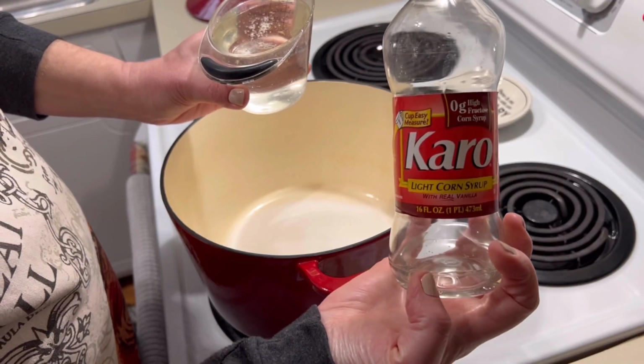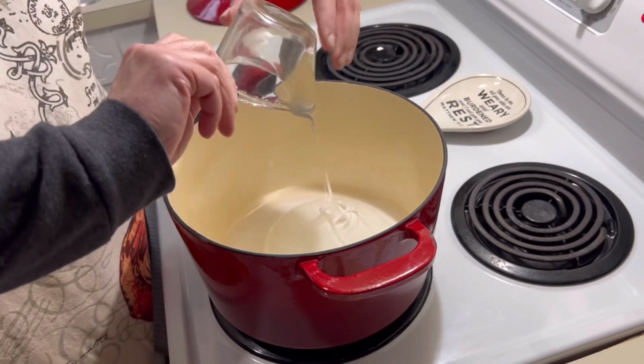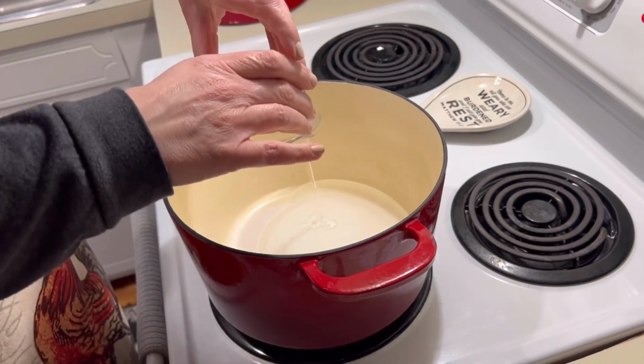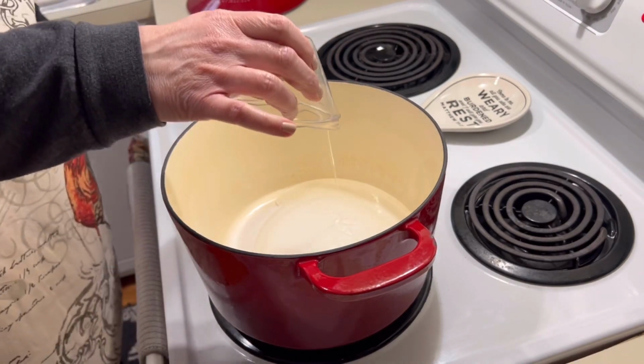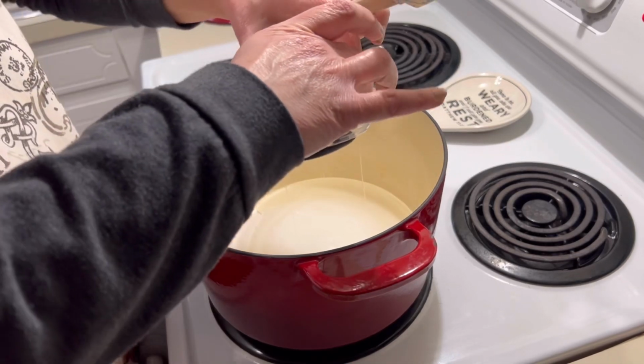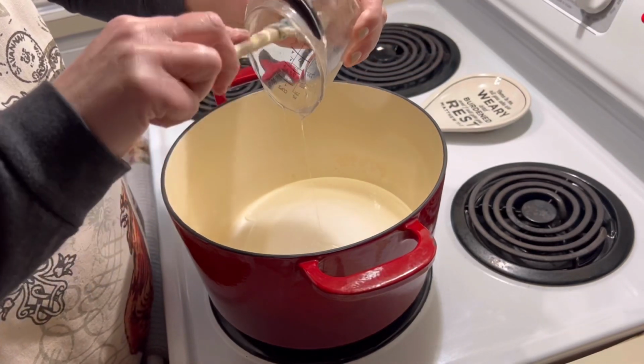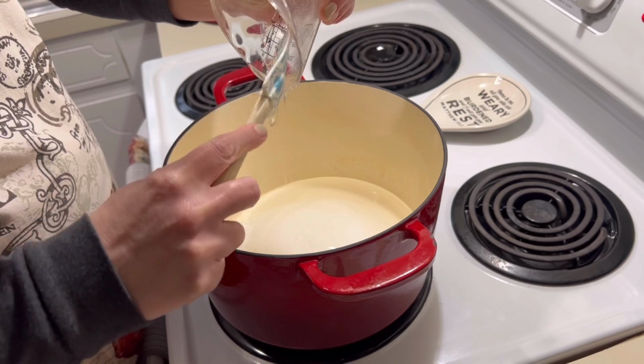That's what I used. I went ahead and sprayed my measuring cup, which is a helpful tip. I do this with honey or syrup, maple syrup, anything sticky. Makes it come out a whole lot easier. I'm just going to take my spatula, get the rest out.